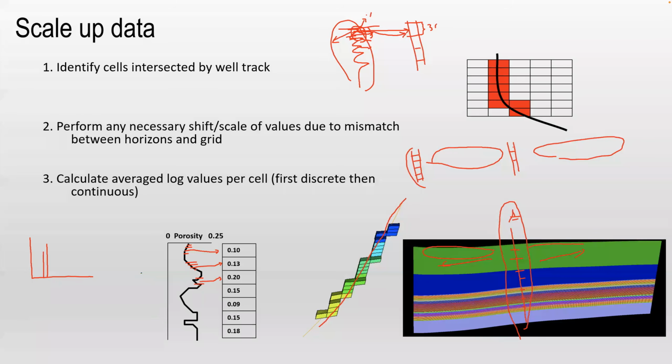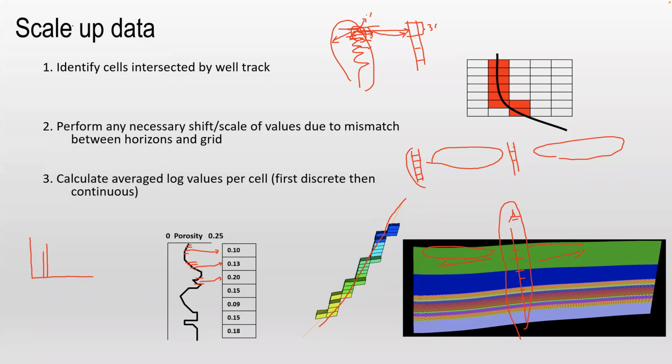Okay, another question from Muhammad. Also, he is asking, what is the best upscale method for the permeability log? Yeah, as I mentioned, for KH, horizontal permeability, we use geometric, and for K vertical, we use the harmonic model. Okay, another question from another person: what data will be required before static and dynamic reservoir modeling?